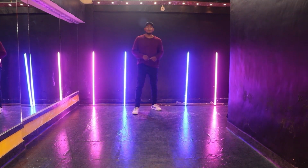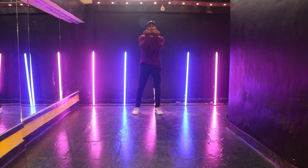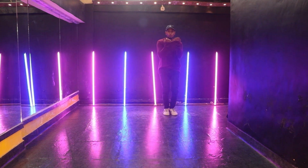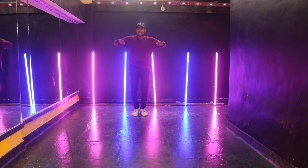Now, with both your hands, you hit towards upward, and then you bring it back, all right? So you go boom, boom. Now, once you join, from here you hit front, front. So you go hit, hit. Same thing repeat, one, two, hit, hit.